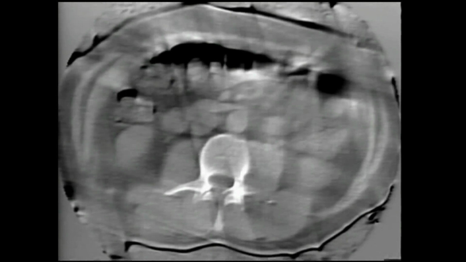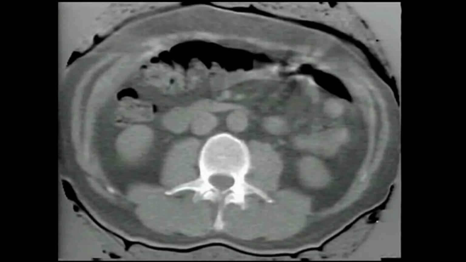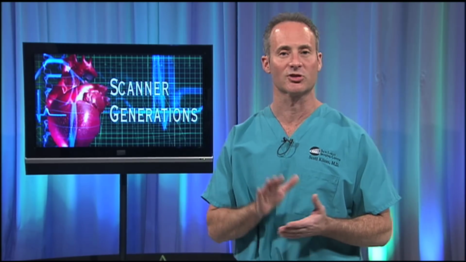The first and second prototypes showed the feasibility, the technical feasibility of CT scanning, and Hounsfield was given the go-ahead to develop his first clinical scanner. And you've got to remember, the first scanners were so slow that they really couldn't image anything in the chest or the abdomen, and so on and so forth. They basically were designed to image the brain.